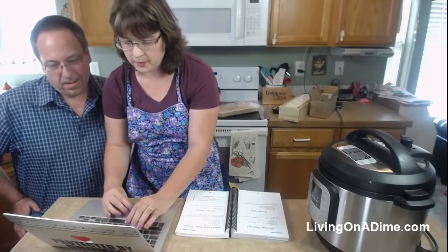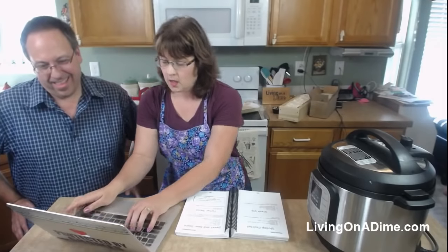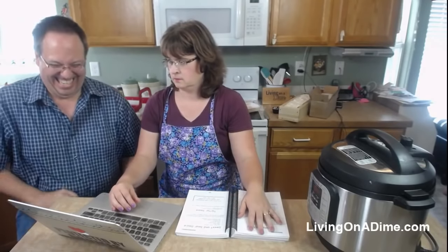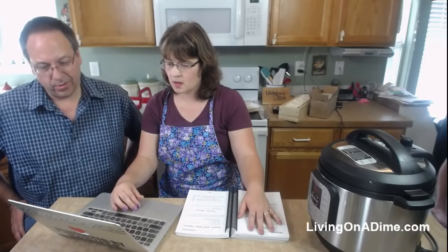Let's go to homedepot.com. Apparently, I got the wrong freezer. See, that's what I get for ordering it online. I thought I'd save myself some time. Well, you've got to read the instructions, dear. It doesn't say if it's frost-free on here. And the other one doesn't either, though.